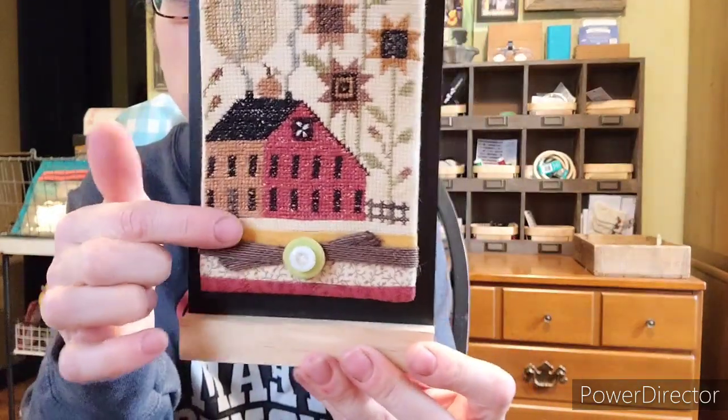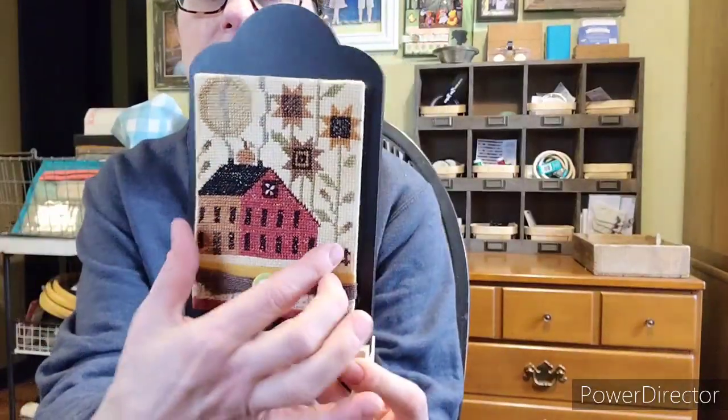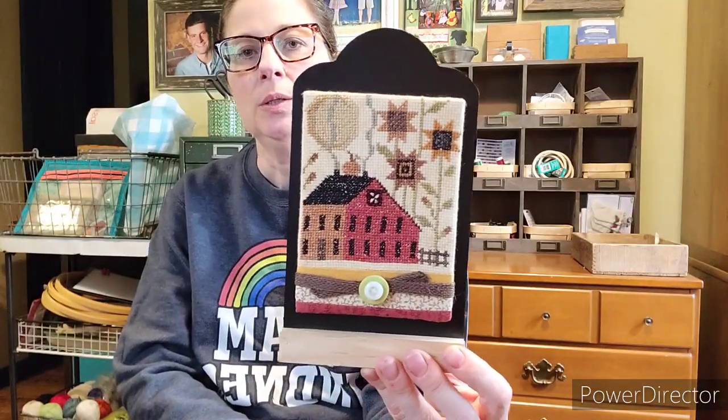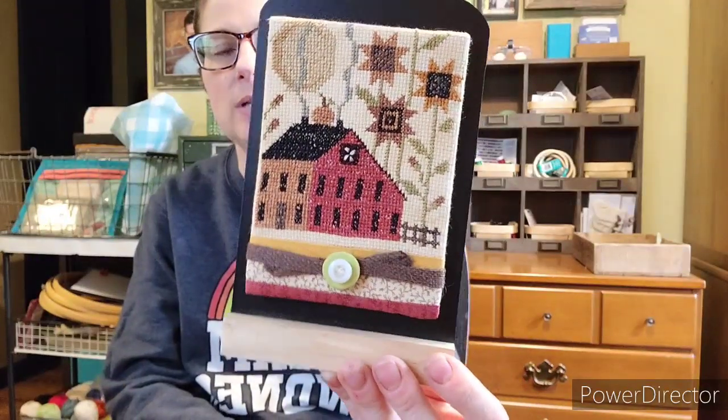I did sew material to make it taller. This ended up being 4 by 4, 4 inches by 4 inches. And I did want it taller to fit most of the chalkboard. So I wrapped a little ribbon around it and hot glued some buttons on it, and voila, that's it. So that's my FFO.